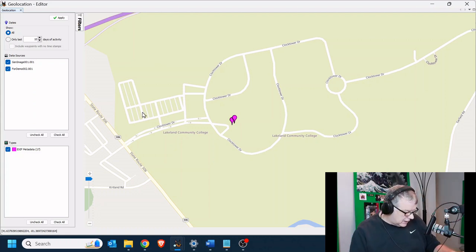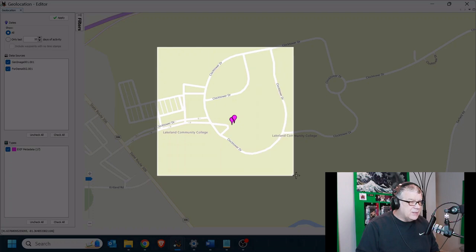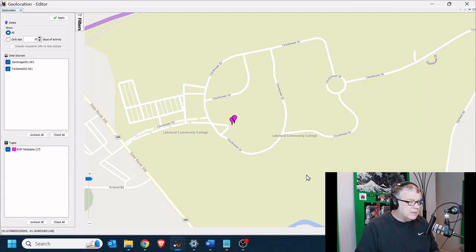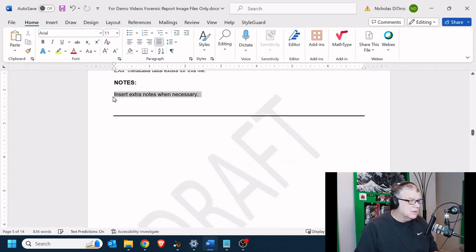So obviously we have the GPS data, but I'm going to capture this image, which provides us a little bit more data. And I'm going to put it under notes.